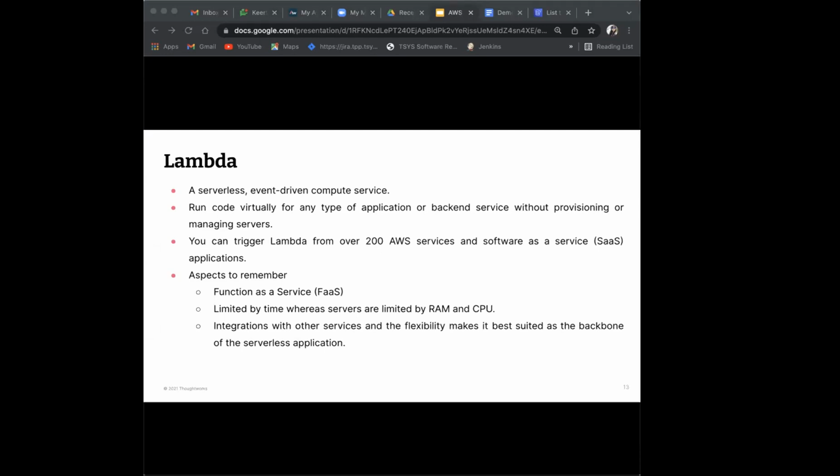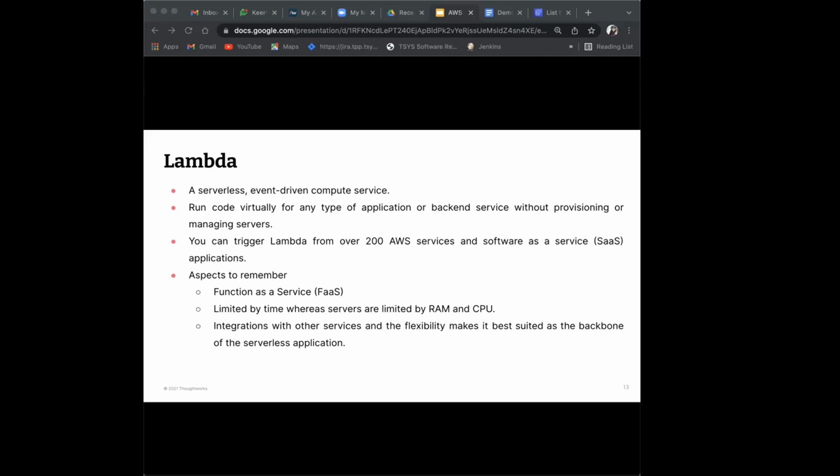So before starting with the definition of Lambda, if you imagine having servers for your application, you will have to make assumptions for how much CPU will be required, how much RAM will be required. It will keep running continuously, right? You have to keep the server running continuously. Scaling will mean intervention, to add or remove servers. So to not have all this chaos, we can simply use AWS Lambda.